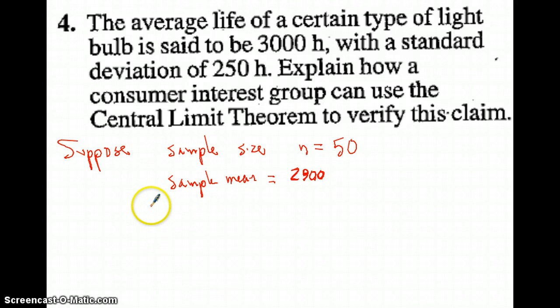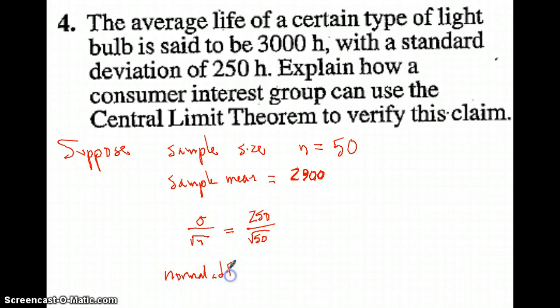Well, it was supposed to be 3,000. The sampling distribution is supposed to have a spread of... I say spread, I mean standard deviation. The standard deviation should have been this, which here is 250 over the square root of 50. It was my sample size. So I just need to do a normal CDF and see how weird it was that I got 2,900. 2,900 is on the low side, so I'm going to check everything from negative infinity up to 2,900, comma, with a mean of 3,000, and a standard deviation of whatever that is. I'll type that in later.